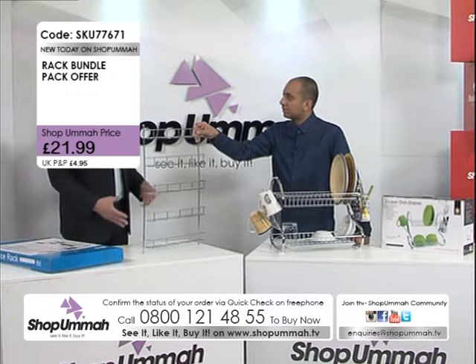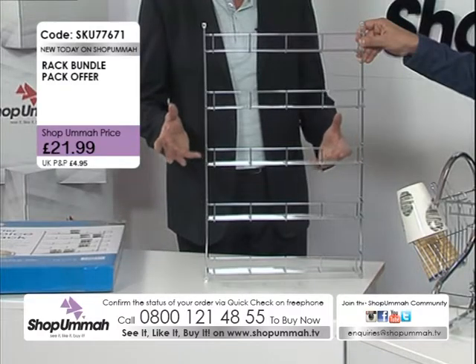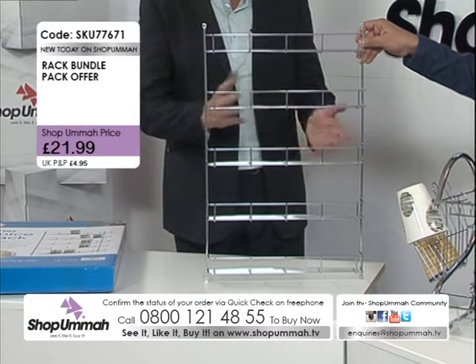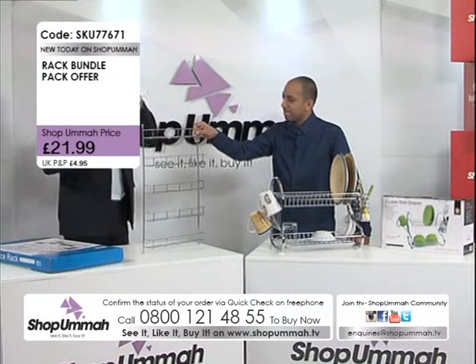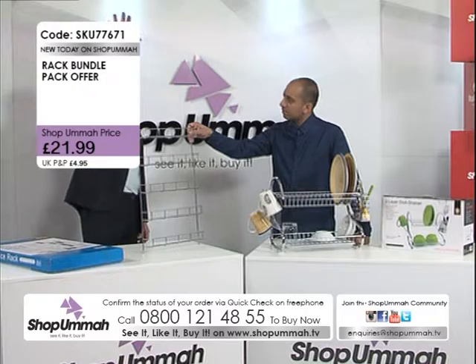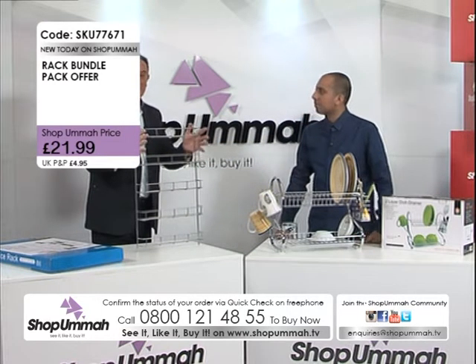You'd want your spices accessible when you're cooking, so a larder is a good idea, or on the back of a door. As I say, if you want to put it next to the cooker that works too — I keep my spices in a little cupboard by the cooker so you can get them out quickly. It's a great idea and it's only £9.99 if you buy it on its own.